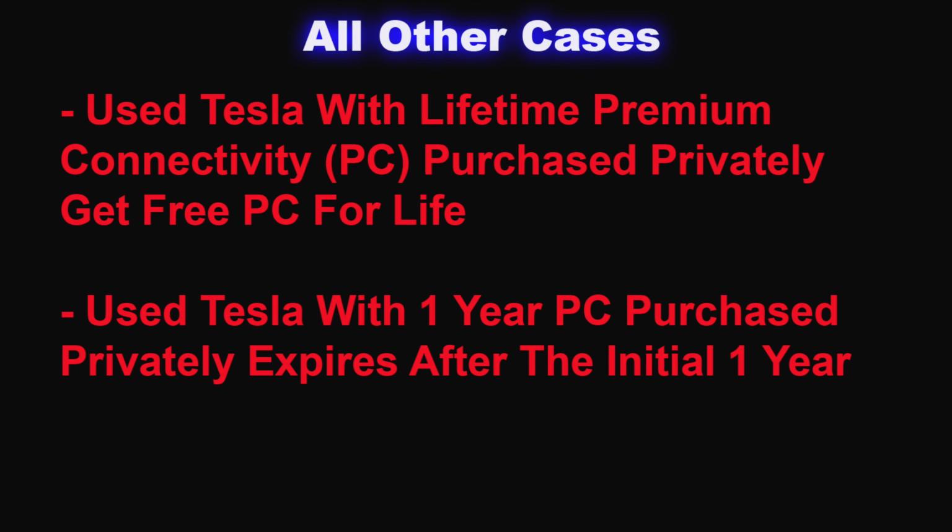Here are some of the other cases. If you purchased a used Tesla with lifetime premium connectivity that was purchased privately, you get free premium connectivity for life. If you purchased a used Tesla that had 1 year premium connectivity and that 1 year hasn't expired, you will get the premium connectivity until that 1 year expires.